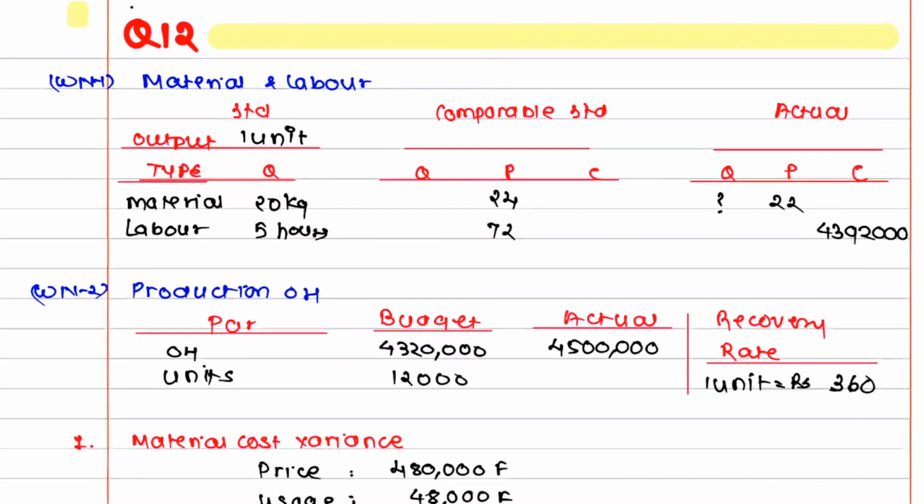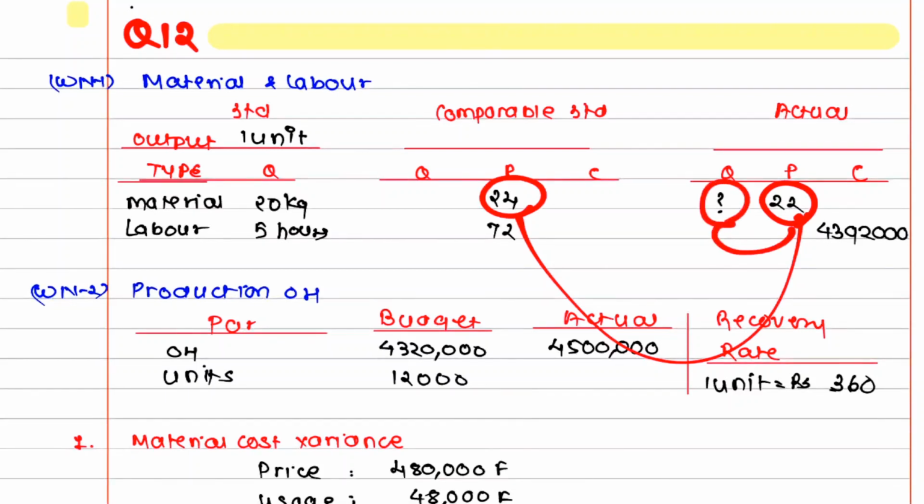Now first of all, you have two variances if you remember, price variance and usage variance. Let's go one by one. What is the formula for price variance? This price minus this price into this quantity. Do you know the final answer? Yes, you know the final answer. So can you get that one missing figure easily? Yes. So let me write that down now.